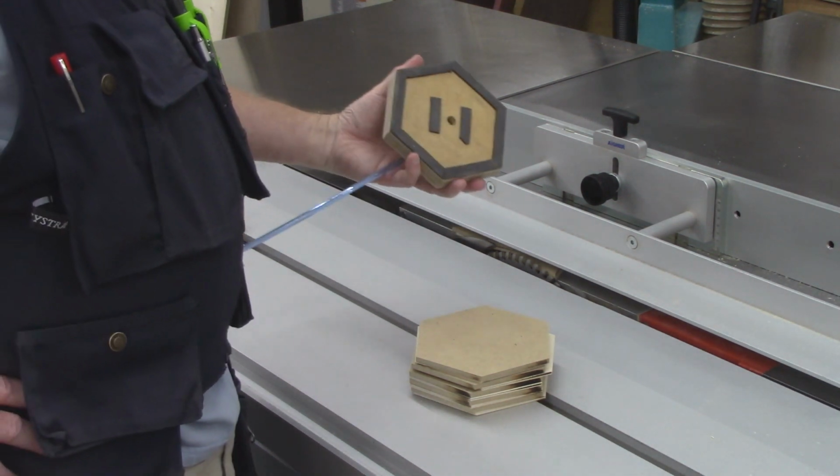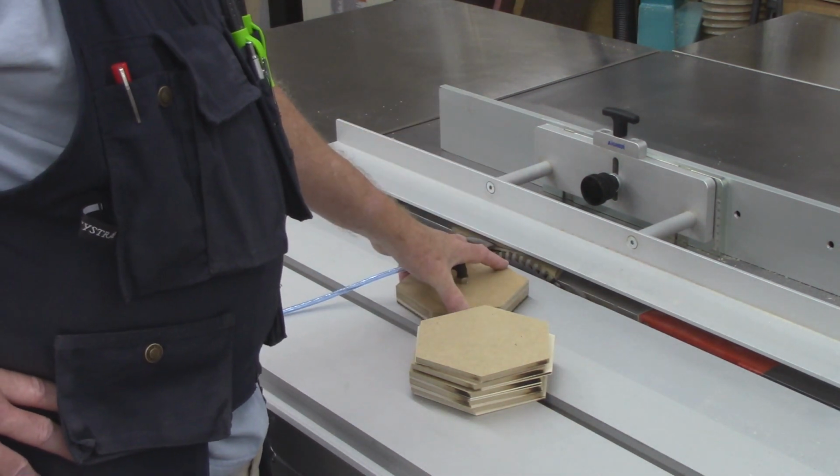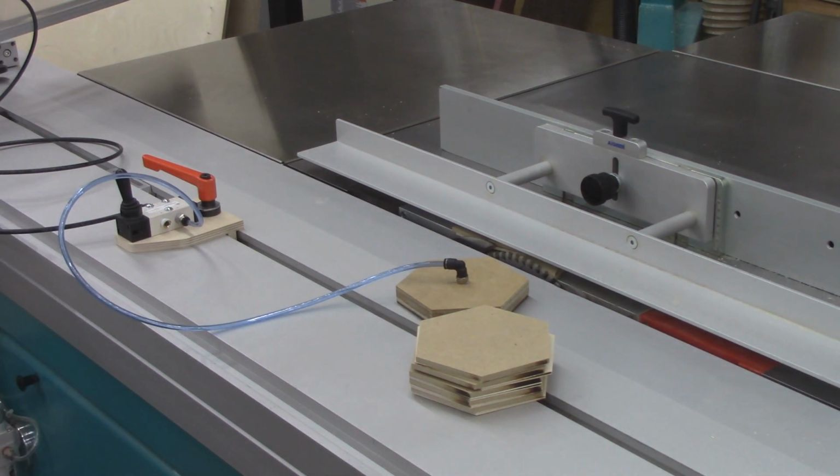This is my first attempt at using the vacuum clamp with the pattern cutting jig, and it works surprisingly well. I don't have to mess with double stick tape or pins or screws or nails and filling holes. So this was good for me from a production standpoint.